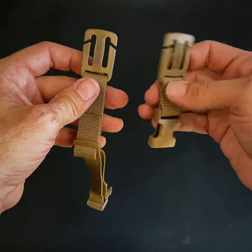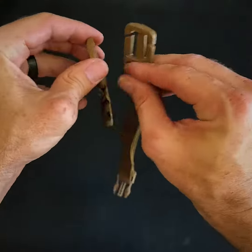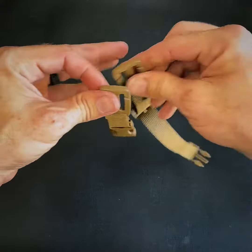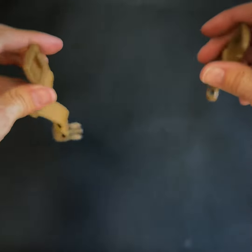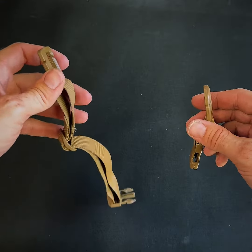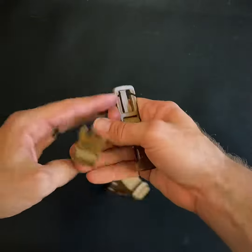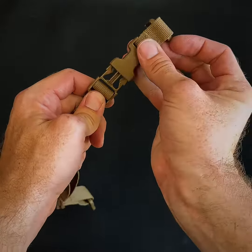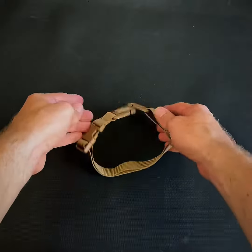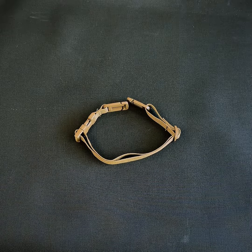One preference of mine: if you're going to wear this and dangle one side, one side is obviously longer than the other. I'm a right-handed shooter, so I like the excess part away from my weapon, riding on the left side of my face. If I wore it the other way, it would be hitting my rifle. So depending on whether you're right-handed or left-handed, the excess goes on the side of your non-dominant hand.